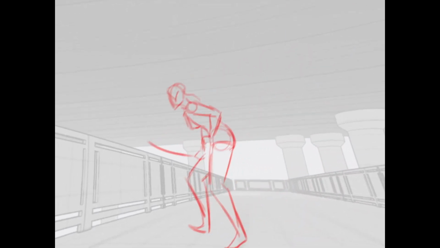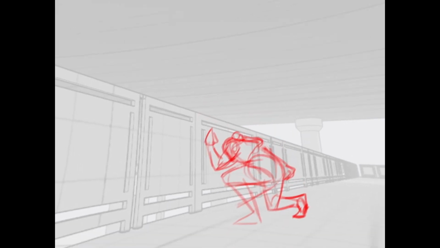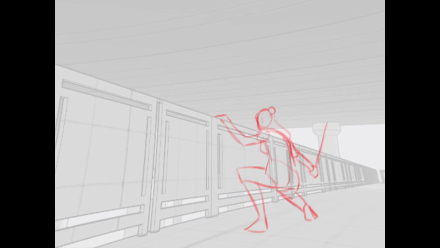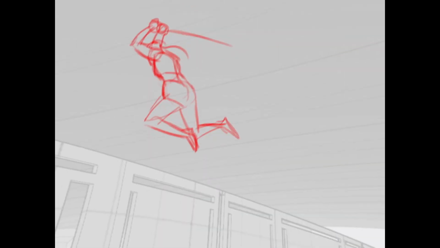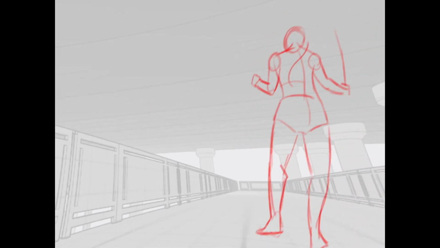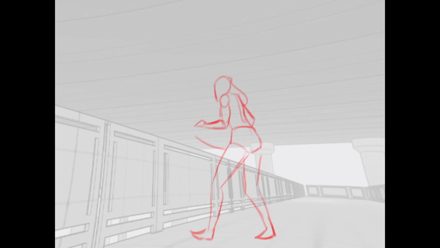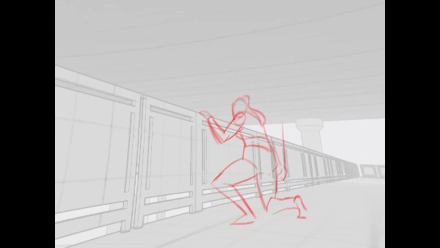So this is a little piece of animation that I made for this tutorial. I don't normally screen record, so I just had to quickly get something down while screen recording. I just had this idea of this lady assassin or something skulking around the palace and then sort of trying not to get caught and then seeing a target and jumping on and attacking.